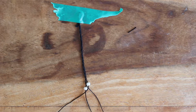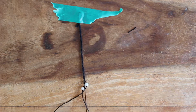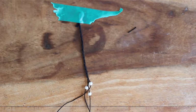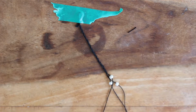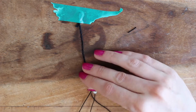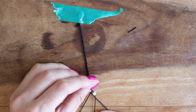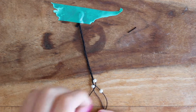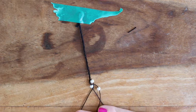So basically we're continuing with the plait. We're doing the exact same thing we were doing, except now before we cross that outside thread into the middle, we're putting a bead on it. And you want to keep the beads on the outside. So when you cross the thread over into the middle, make sure that the bead is still sitting on the outside of the thread. It doesn't cross over with the thread.